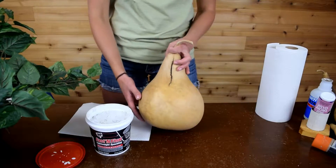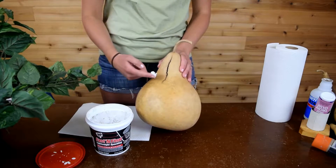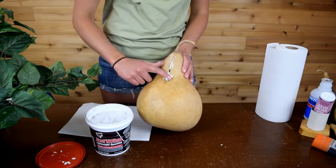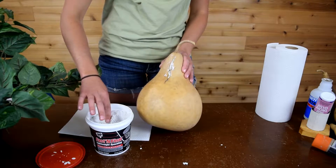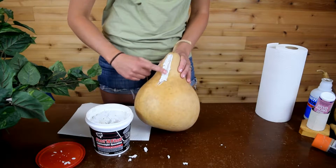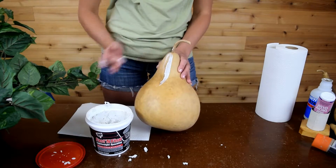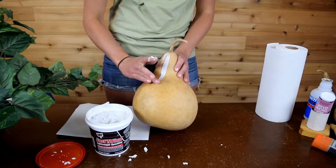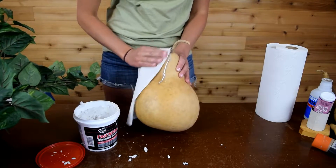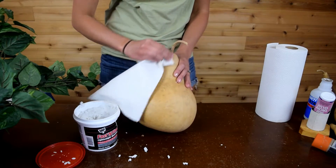This is an example of a stress crack — this is a really bad one. What you're going to do is put the spackling right onto your finger and push it right into the crack to fill it. Then you're going to need to wipe off all the excess around the sides. If you do leave the excess on there, it will get stuck in your paint and dyes, and you will notice it.